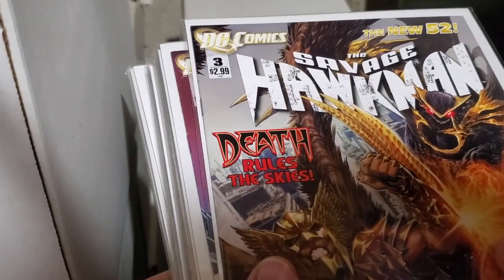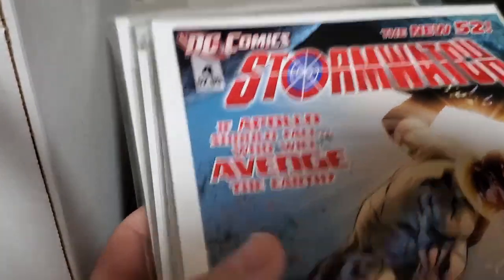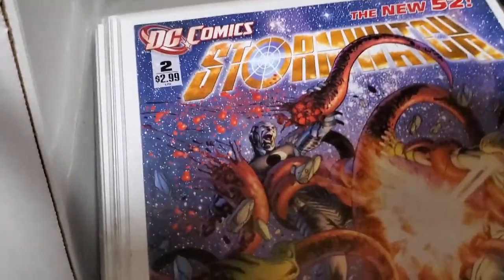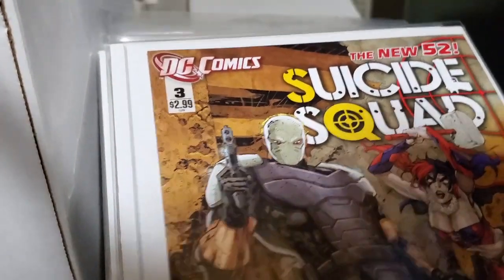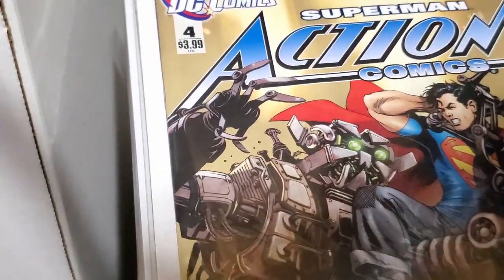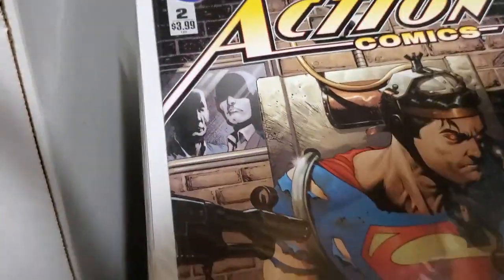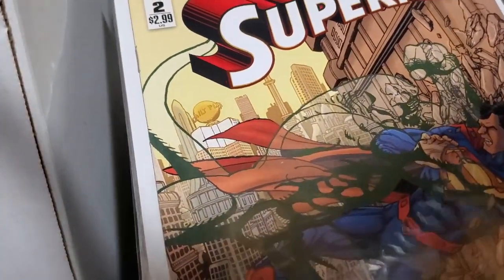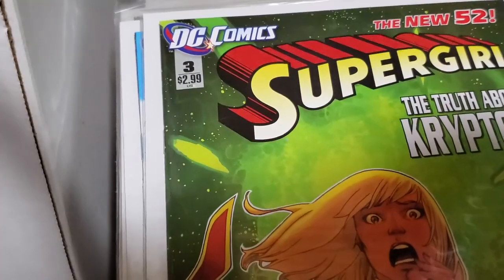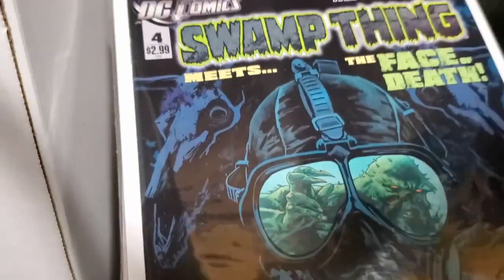All right, so we got the Savage Hawkman, number 3, number 2. We got Stormwatch. I really like Stormwatch here. Number 4, Stormwatch. Number 3, number 2, Suicide Squad, number 3, number 2, Superman Action Comics, number 4, number 3, number 2, Superman number 2, number 1, all of these like New 52, number 3 of Supergirl, number 2, Swamp Thing number 4.